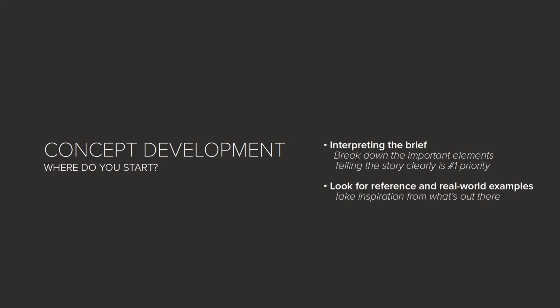The next thing we're going to do is look for reference and real world examples. I really like to take inspiration from something that already exists. I'm pretty sure that there's no secret government satellite monitoring facility out there that's monitoring all the satellites in orbit. I could be wrong, but I'm pretty sure that doesn't exist. But there are plenty of things out there that do similar things, right?